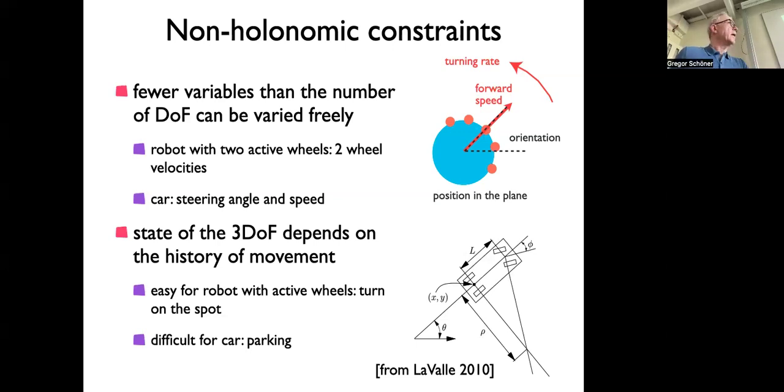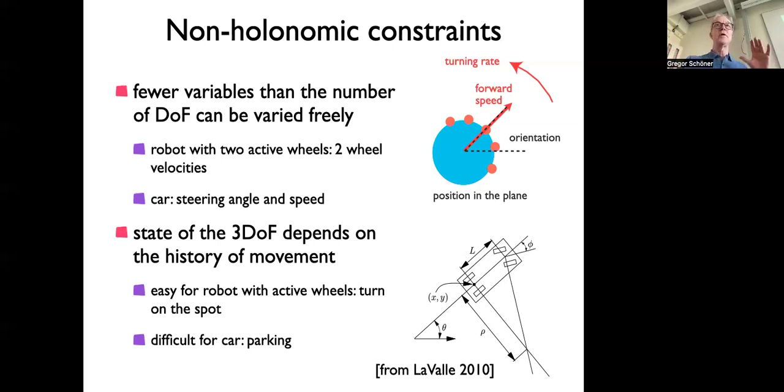So non-holonomic boundary conditions form some kind of mathematical challenge. And I will actually pretty much avoid that in this lecture because it's not really about the technical side so much as more the conceptual side of this. So in these kind of vehicles, we'll often look at these vehicles that have active motors. It's not a real problem because you can freely choose your orientation by rotating on the spot.